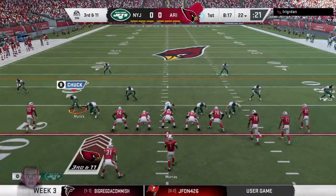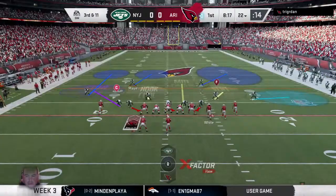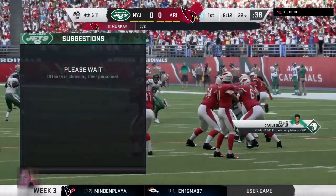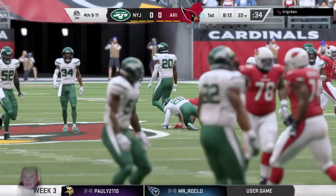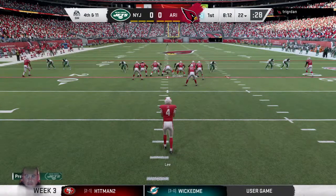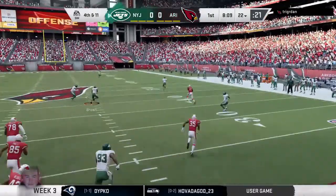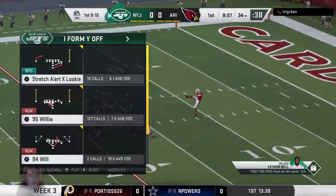Little trouble thus far on their opening drive as they come up on a 3rd and 11. Throwing is Murray on 3rd down. And that'll be incomplete. Well, they took their shot all right, but it comes up empty, and it's 4th down. 3rd down is a key down in any game you play, and 3rd down defense is something we've got to watch in this one. Got to be effective on the passing downs. That's a pretty good first step right there. He was only asked to punt once in the victory last week as he sends this one away. And the punt is over the side in the air, and the spot will be inside the 35.